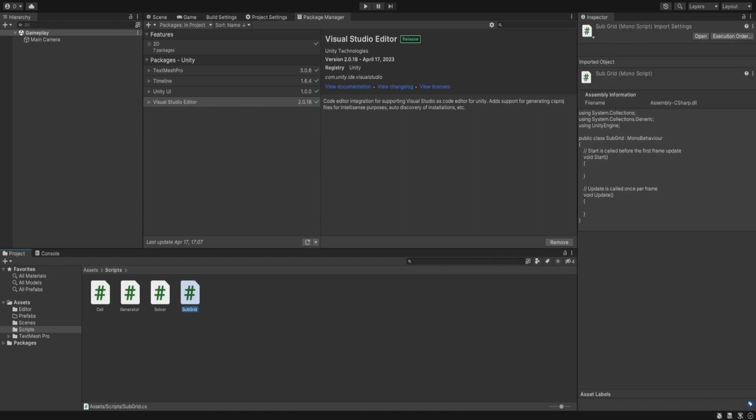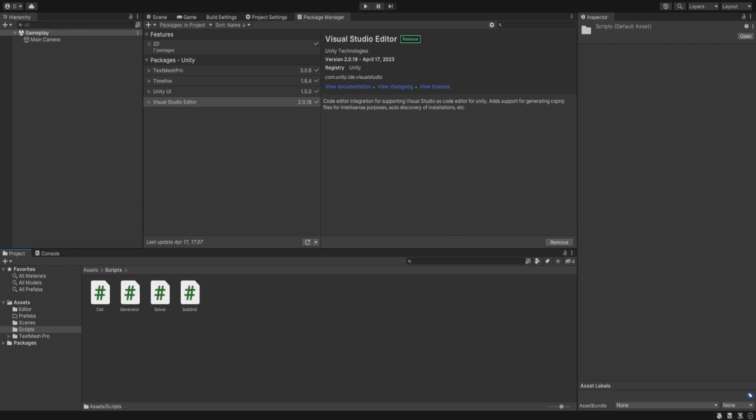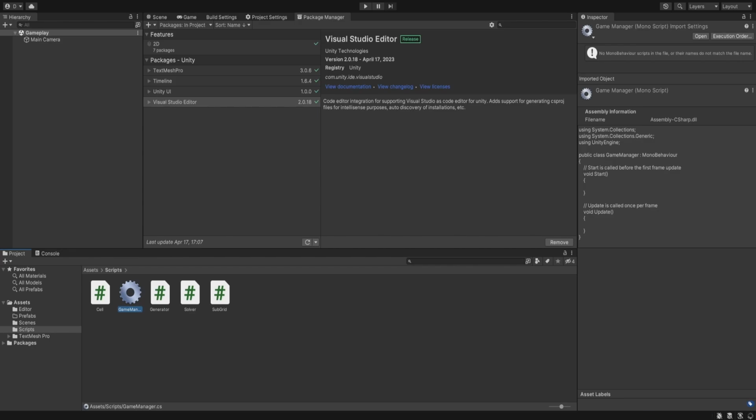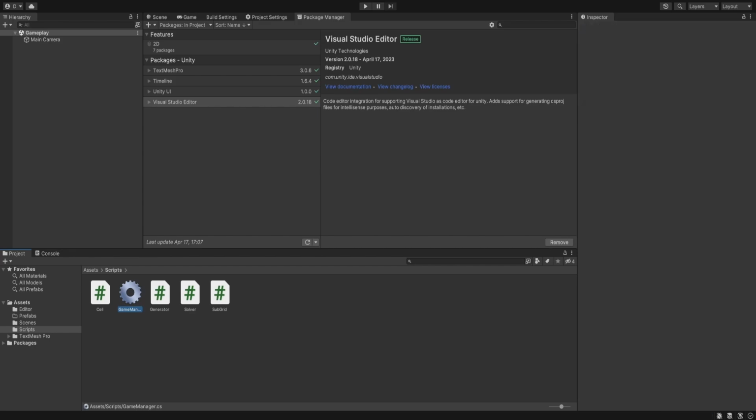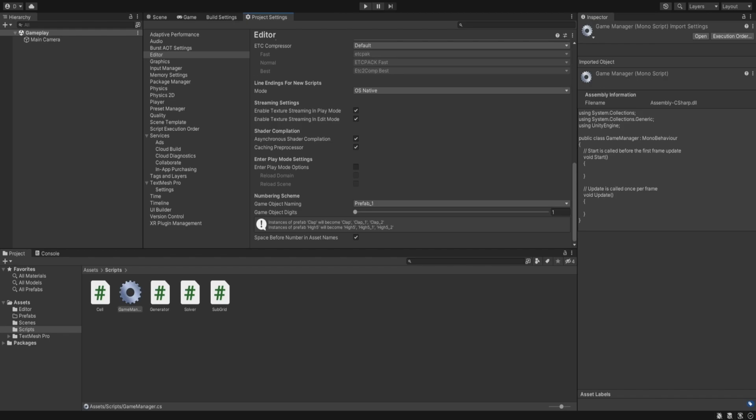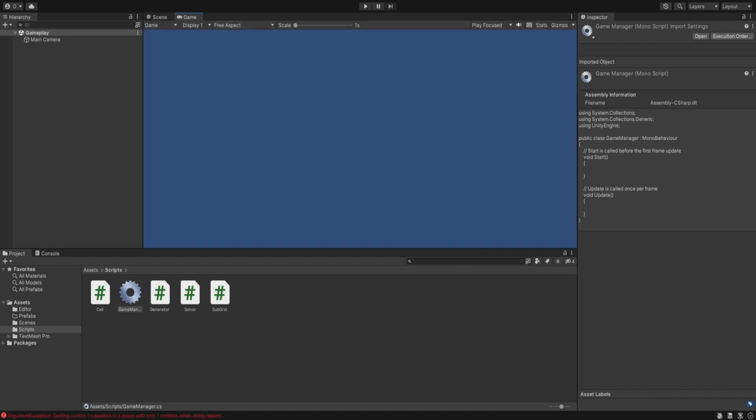So a subgrid is just our 3 cross 3 subgrid inside our 9 cross 9 Sudoku grid. And finally we are going to need our game manager script, and everything is named correctly.